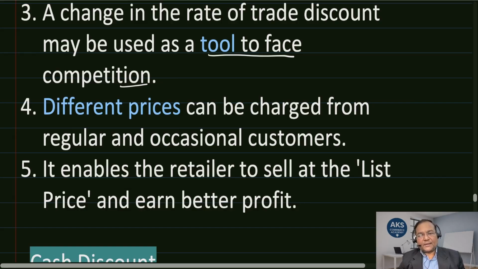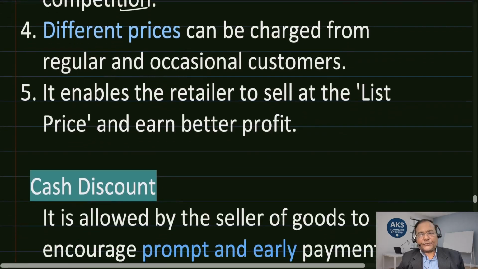If there is a regular customer, you can offer him a little higher trade discount, or if he's an occasional customer, a lesser trade discount may be offered. The play can be with the wholesaler, who can decide what percentage of trade discount to be offered in order to promote the sale. Usually it is more for regular buyers. Now it enables the retailers to sell at the list price and earn better profit.